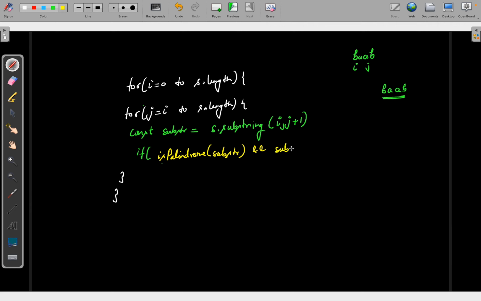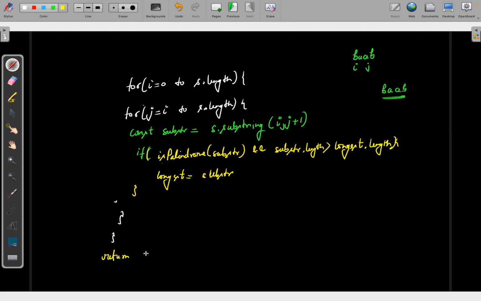If the substring length is greater than the longest string that I have stored as of now, then I will take it into consideration, because the length should be higher. So I will simply update it. This will be like this, one closing of this bracket, then we have the closing of two for loops, right? Here I will simply say longest equals substring, and in the last, I will simply return the longest. And the is palindrome function, you know how to find that; we have solved this problem, I guess, how to check whether a string is a palindrome or not.